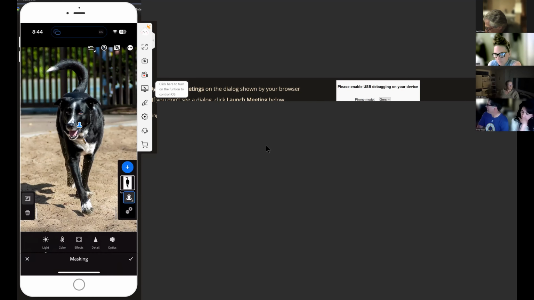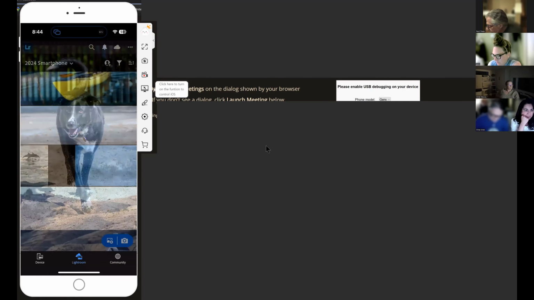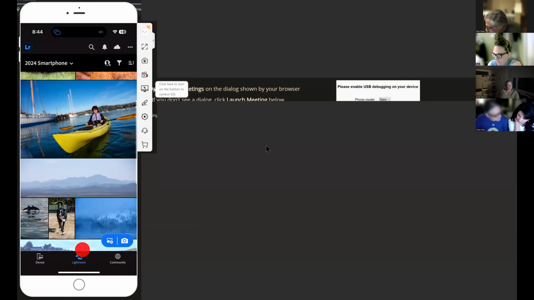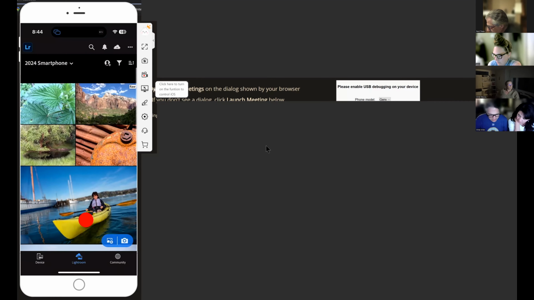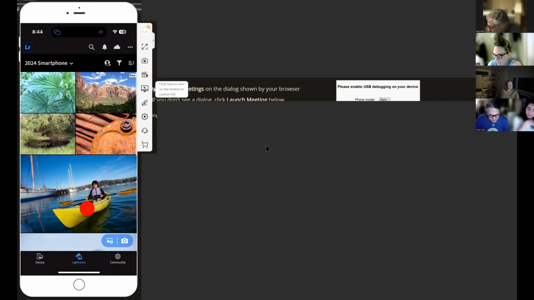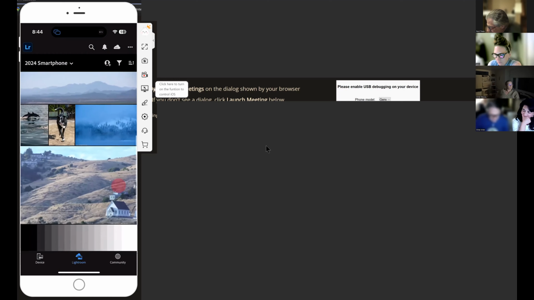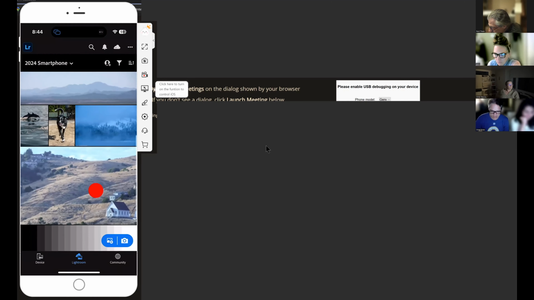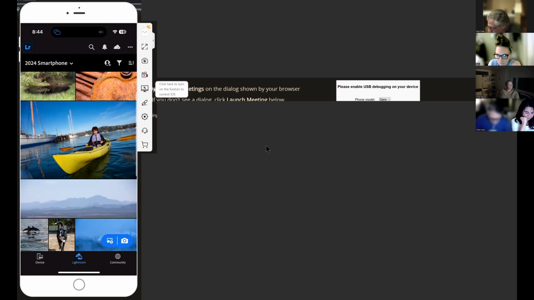So just to show some other examples of how some of these masks will work. Let's see if we have... probably add another example here.